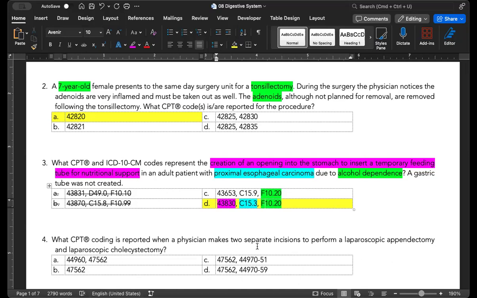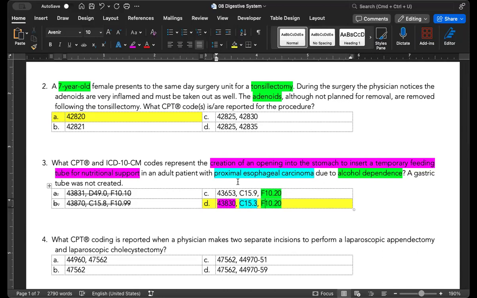I get the CPT codes, how it's been picked, and F10, but C15.3, so it says third. Can you explain that one more time, how proximal is counted as a third part? Remember, in medical terminology, proximal means closest to the point of attachment. If we go from the beginning of our digestive system, which starts at our mouth, then the proximal esophagus is going to be that upper 1/3, closest to the point of attachment at the pharynx and the mouth. Does that make sense? Yes.